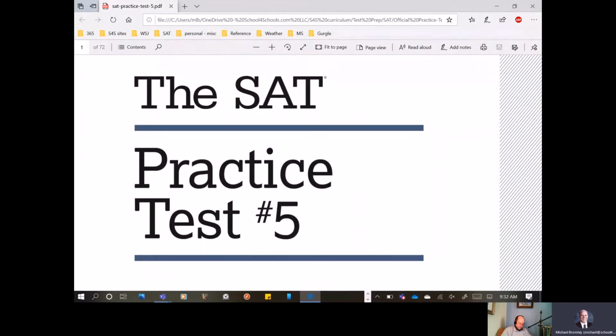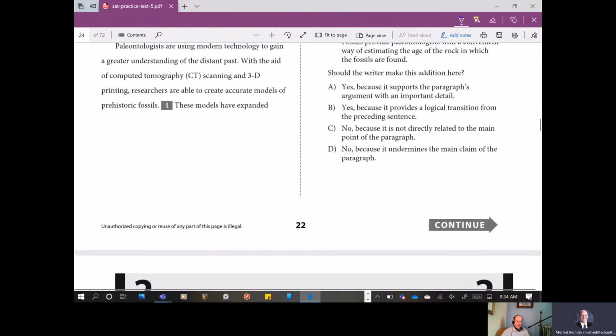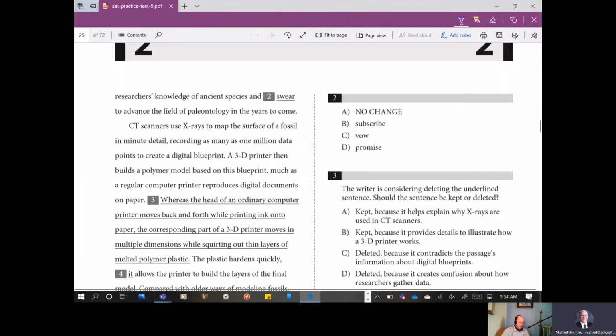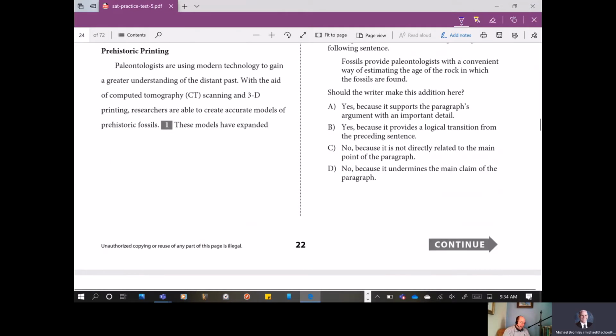This is on practice test 5. So here we are in the writing section. I'm going to work on question number 2 first. All right, so here we have the word swear. Here's the first thing I do: I get rid of it out of the line and I put it over here because I don't want to be fooled into thinking that's the right answer just because I see it in the sentence. Of course, this being the SAT, they mess around with the formatting. There's no reason why they had to separate this across a page, but this is what they do. They're here just to make your life more difficult.